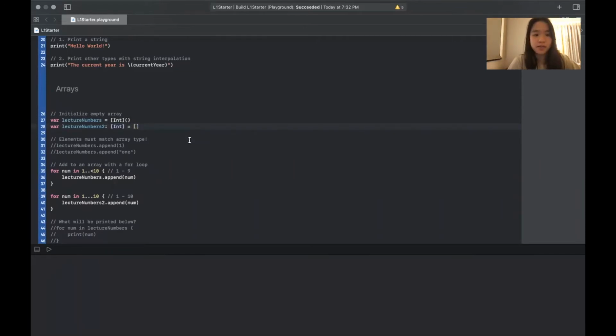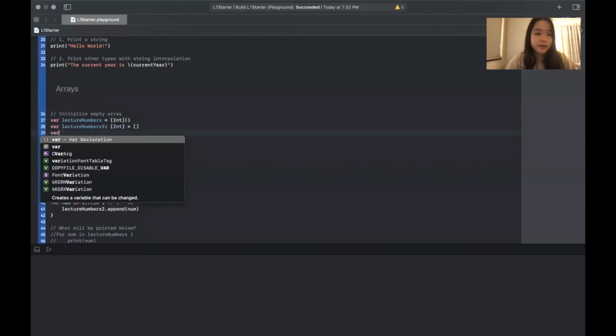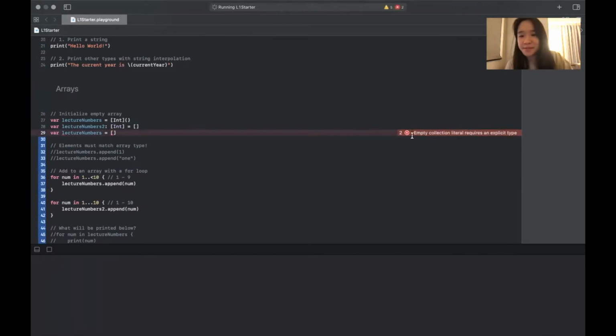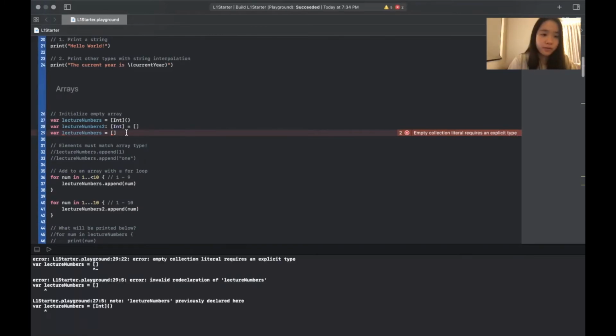And something to note here, that arrays do need to be explicitly typed if they are empty. So we have something like var lectureNumbers equals the empty array, and if we try to play that, Swift will complain because it's empty and we don't know what element should be able to go in there.